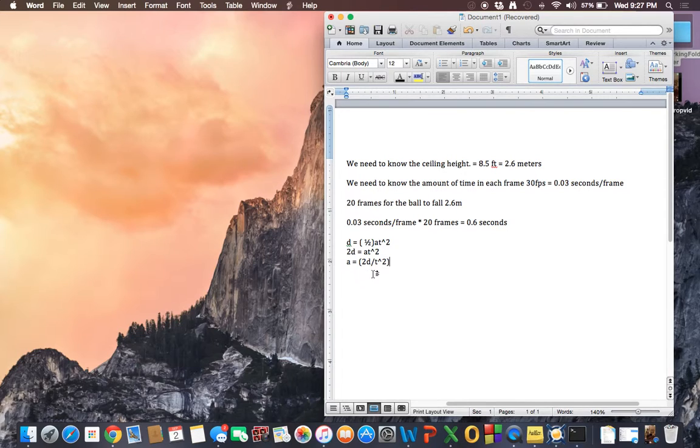And actually this is very important as you get into your later physics and other mathematics life. This is called the inverse square law. So if we keep the distance constant, then the acceleration is going to decrease with the square of time. This is also applicable, for example, to intensity. That's going to decrease with the square of distance. So this is the inverse square law. It is incredibly important. Make sure that you're very familiar with that.